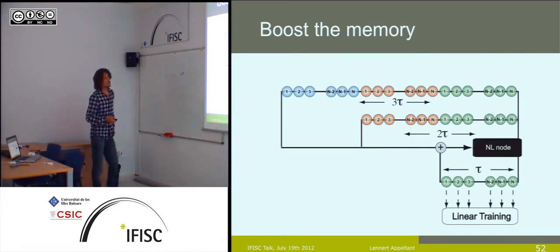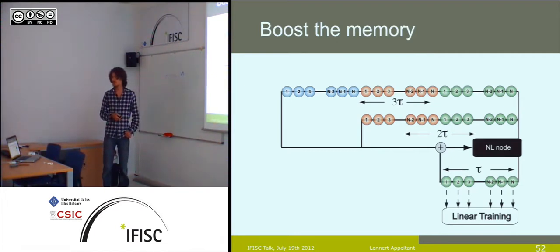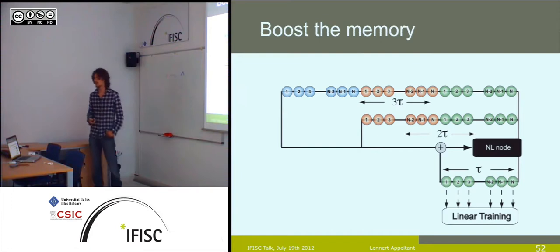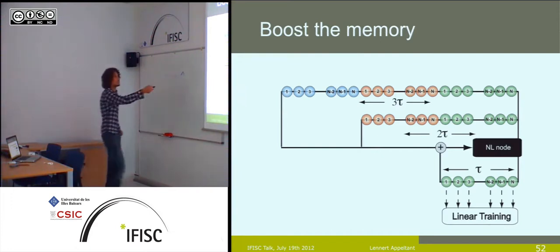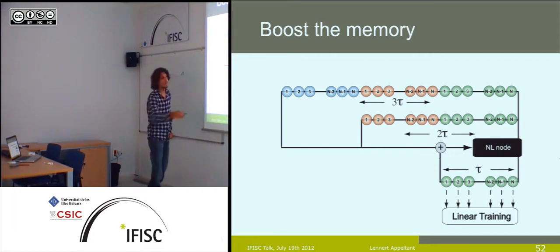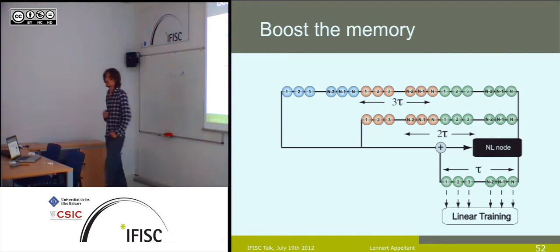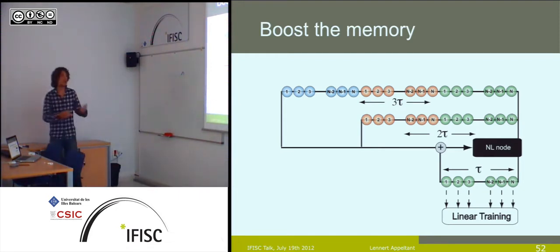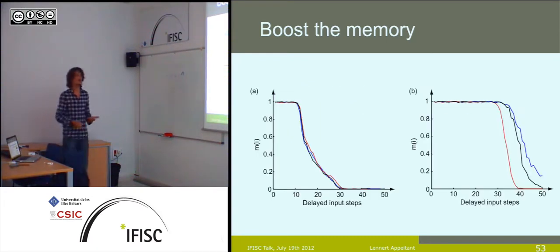To boost the memory, what we propose is to use multiple delay lines. This is the setup that we had before. One delay line of tau. But what we could do is we could add more delay lines, very long delay lines. And even without explicitly using the states from the previous inputs, so in the training algorithm, we will just use the present states. Just the fact that they are being fed back will already boost the memory drastically, because these older states are somehow present in the present states because of the feedback.